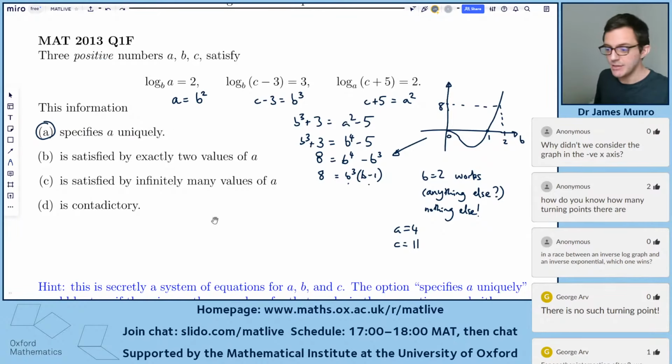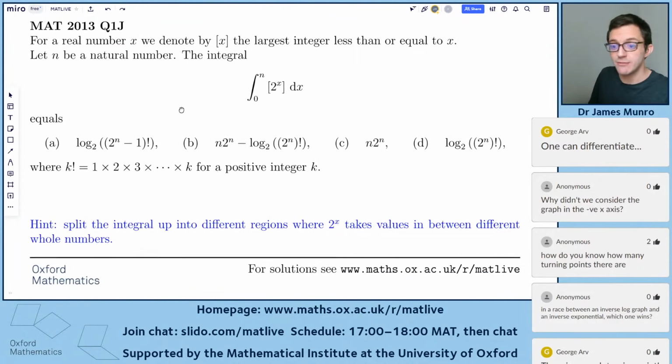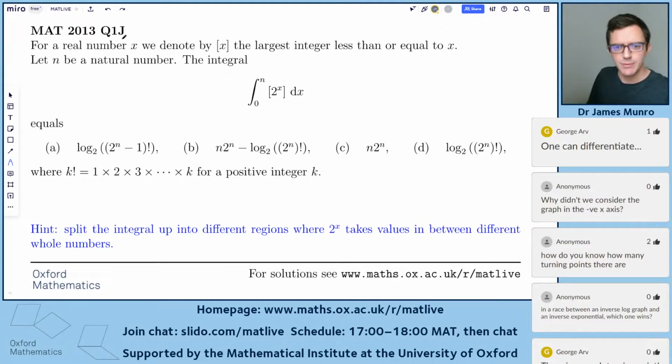Okay, right, cool. Let's put the last one on the screen just as we get up to 6 o'clock. It's pretty tough. It's a JA question, from, I think, the same year as the previous one. George says you could differentiate the previous one to find its turning points. Yeah, you could do a really good job of sketching that curve. Cool, right, okay. I'm moving on to J. Just put it on the screen.